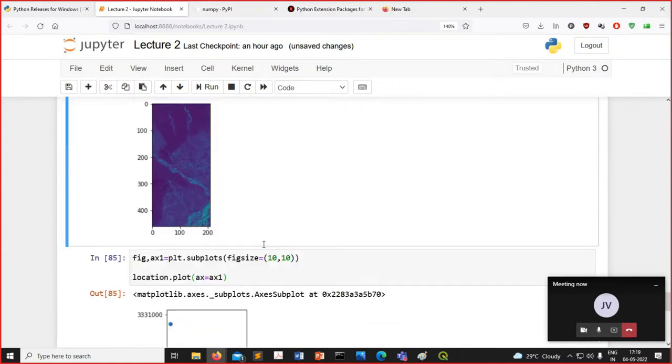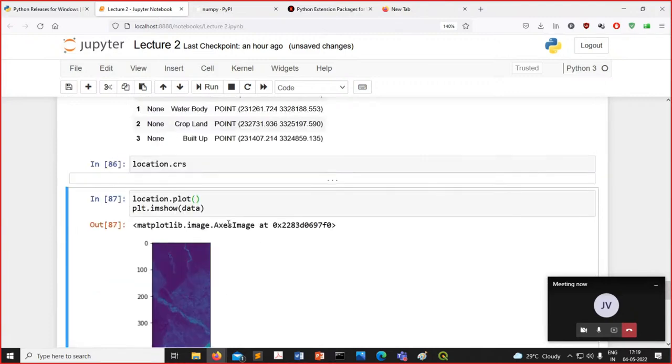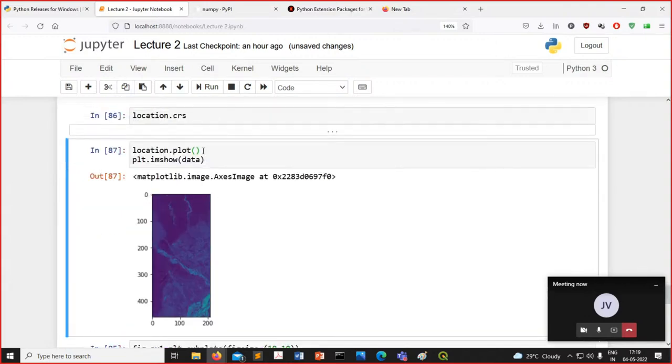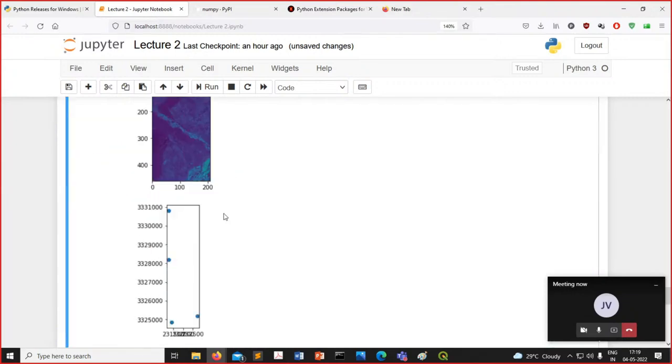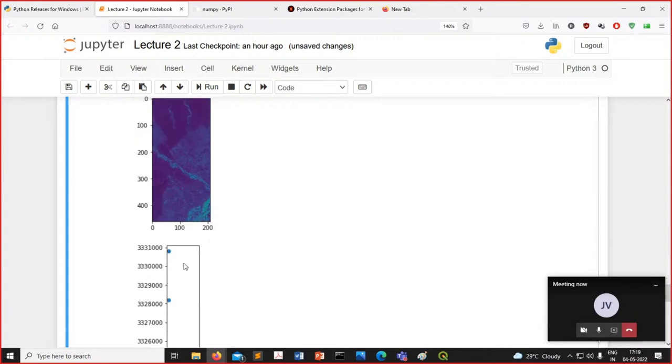If I am doing this, we will see two different plots.